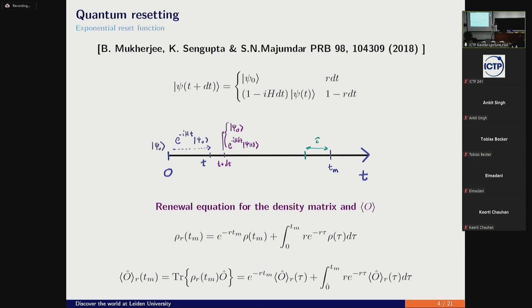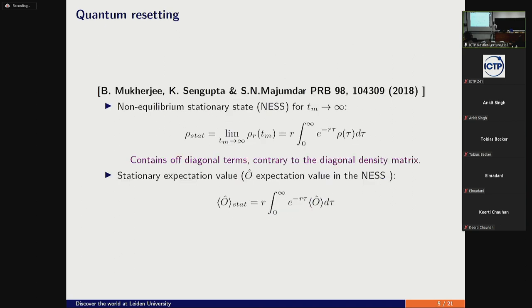Okay, so here similar to the classical system, you're getting a stationary state for the density matrix. This was introduced in the 2018 paper. The interesting thing is that if you let the system evolve unitarily at very late times, you get the diagonal basis. However, with resetting in the system, we get off-diagonal terms that give rise to non-trivial correlations, which manifest in the expectation values of operators, which is what I'll be talking about.